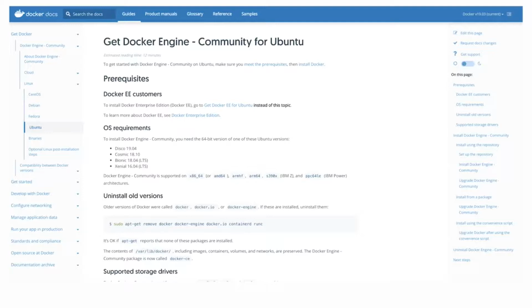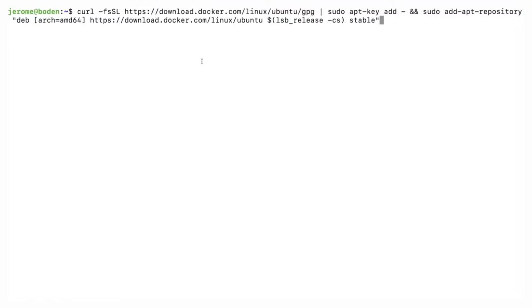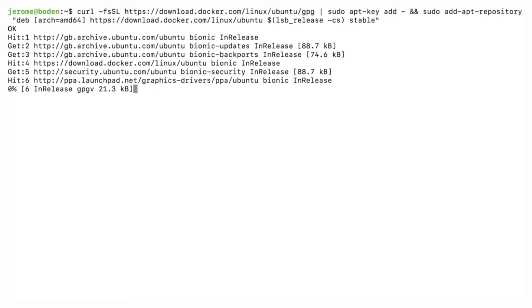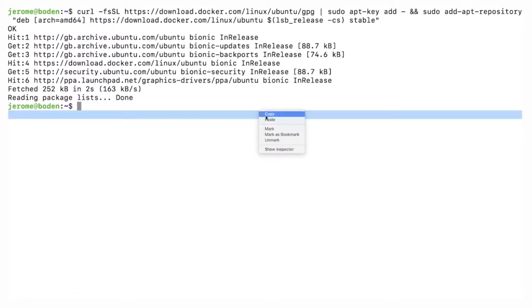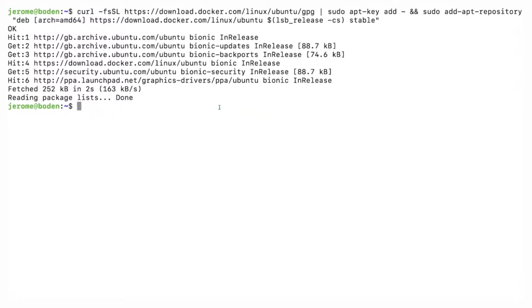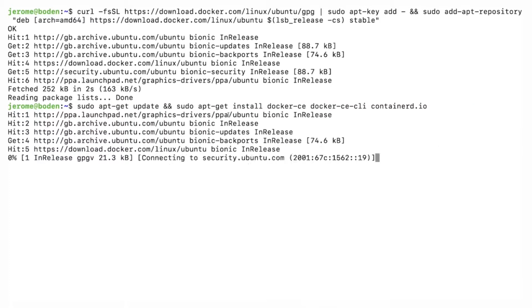We're now going to install the Docker engine. Add the Docker engine's key to apt's key manager and its repository to the repository index via the first command in the text file attached to this video. Great! apt can now see the Docker repository. Update the package index and install the Docker engine and containerd using the command that I'm pasting into the terminal now.